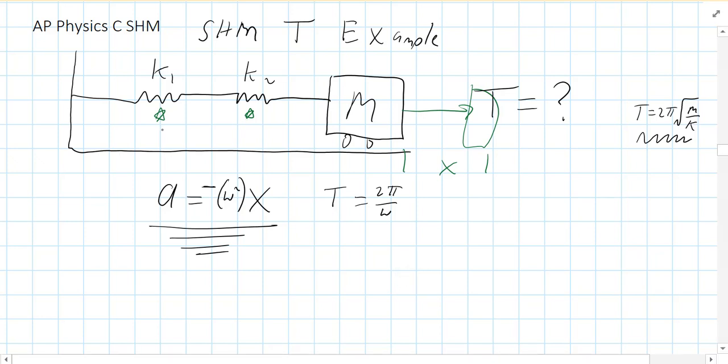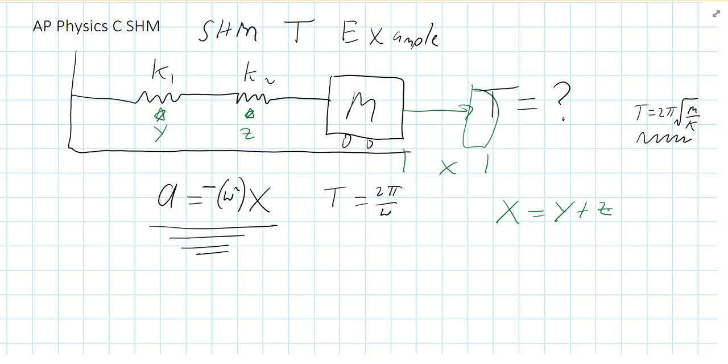So just for ease of use, I'll call the expansion of K1 Y, and the expansion of K2 Z. So one thing I know is that X equals Y plus Z. Like, let's say you move the cart over a foot, maybe Y is 3 inches and Z is 9 inches. The total would be 12. And that would depend on spring constants. The stiffer the spring, the less it'll stretch, and the thinner the spring, the more it'll stretch.